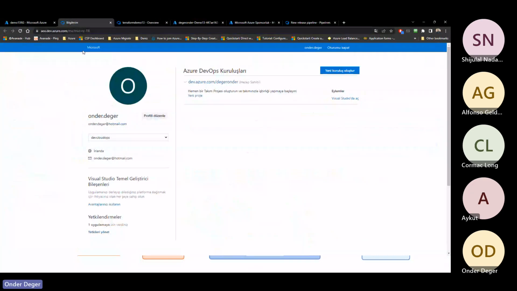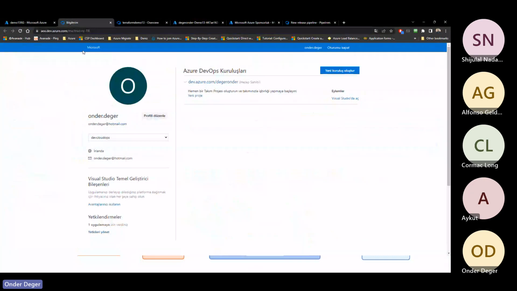If your company has this, or maybe in your test environment, if you have the Visual Studio license, you can use Azure DevOps with your Visual Studio license, and then you can test the Terraform code. Of course, it supports multiple languages and multiple application deployment types.